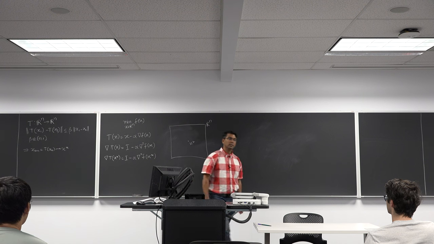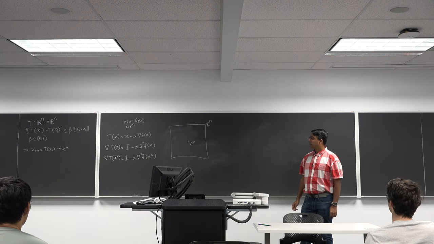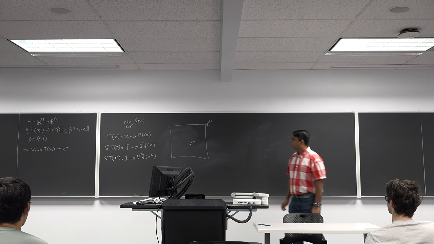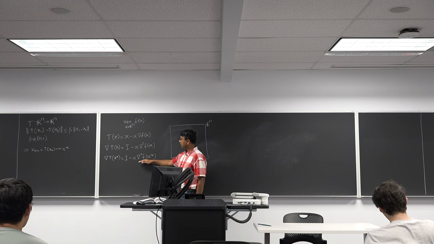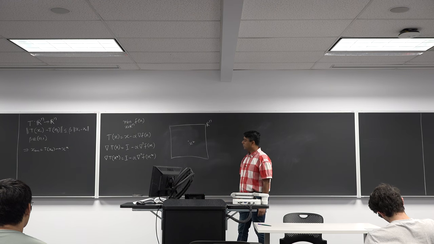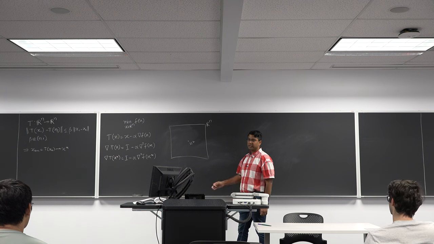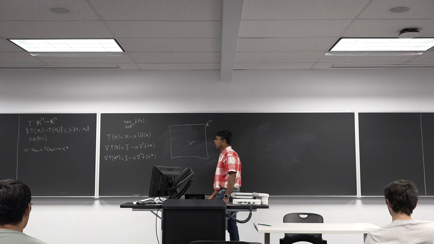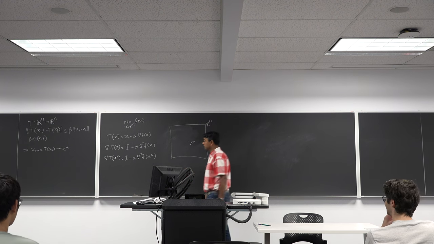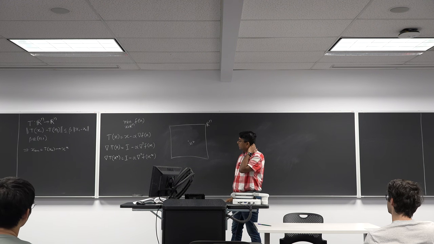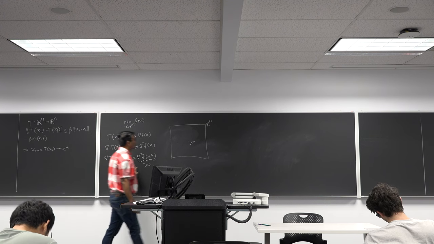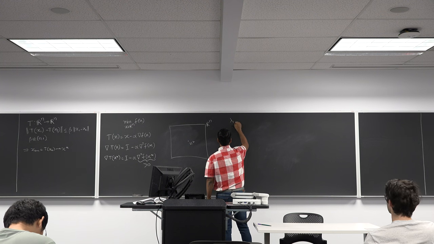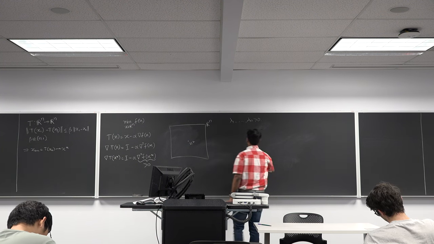What was the sufficient condition? The sufficient condition was that the second derivative must be positive definite, right? The necessary condition is that this needs to be positive semi-definite, but a sufficient condition is that this needs to be positive definite. If it is positive definite, then the gradient descent method would converge to the optimal solution, x star. So in the case of a convex function, gradient descent will converge. Let's assume that the second derivative is positive definite. Then I have lambda 1 all the way up to lambda n, and all of these are greater than 0.